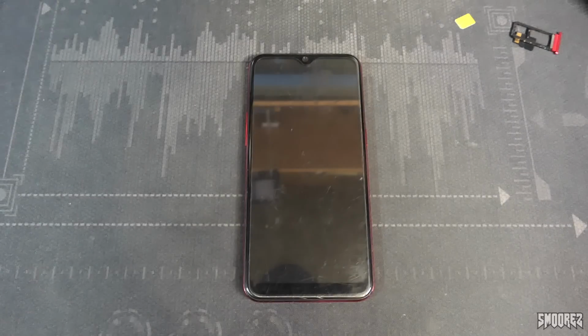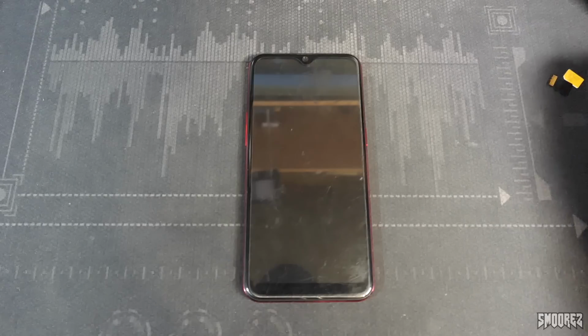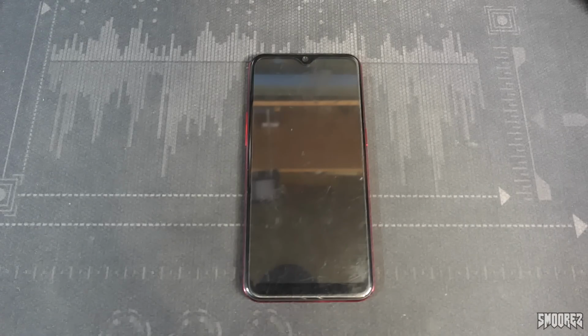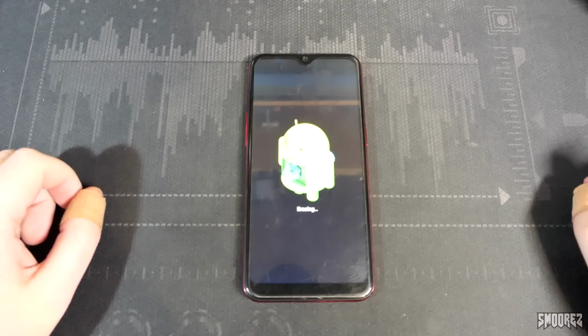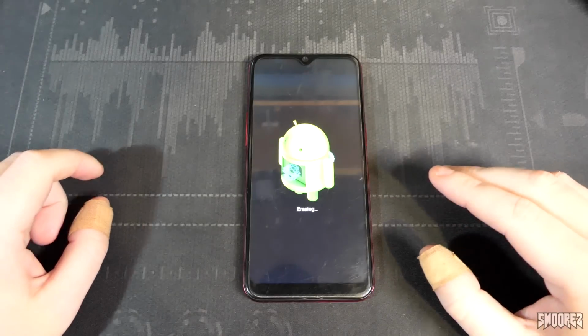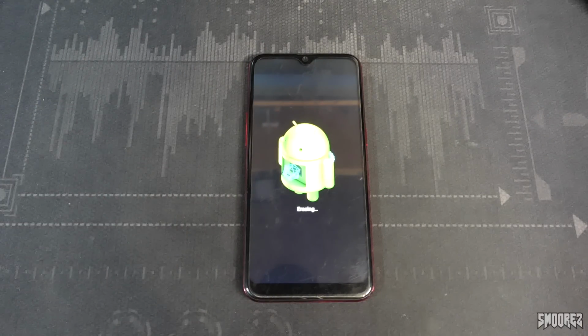That's what it does when it powers off, but I figured I may as well just do a factory reset as well, because I haven't done the camera test. So hopefully I don't kill this device during the teardown. It should be fine. I sound a little bit too excited here, seeing that's 32 gig, but that's the closest we've ever come to a device being advertised on Wish, Joom, whatever, as, you know, the fake spec ones. This is the closest that we've come to actually having those specs. But yeah, we'll see what the battery is. That'll be exciting to see.